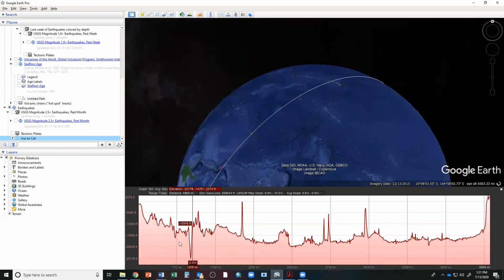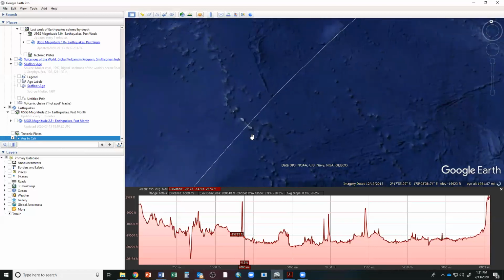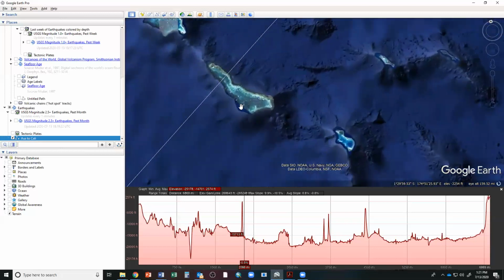Notice as you mouse over the graph at the bottom, you see an indicator on the path that you created, and you can show, well, looks like there's an island right here. What is that? Kind of got it there. You got to get off of your graph, but we can see it's about right in the middle. I'm going to go back up and zoom in and see what this area is. Oh yeah, it looks like we crossed an island.